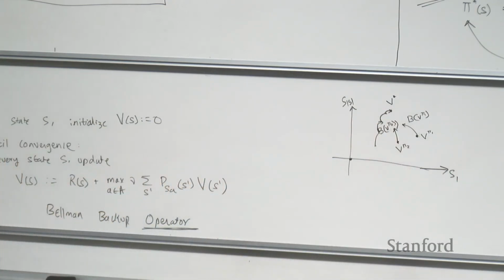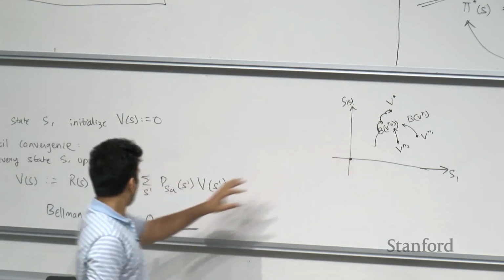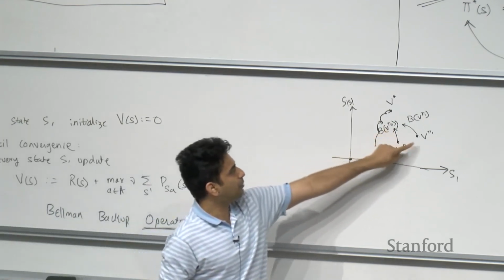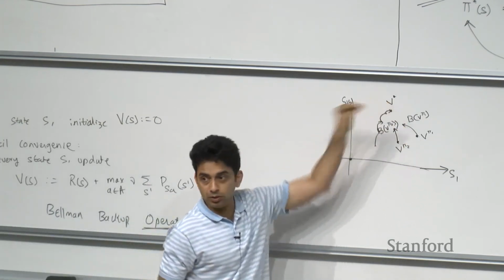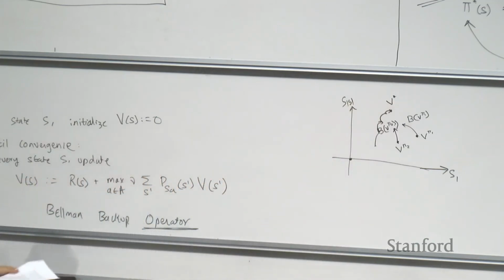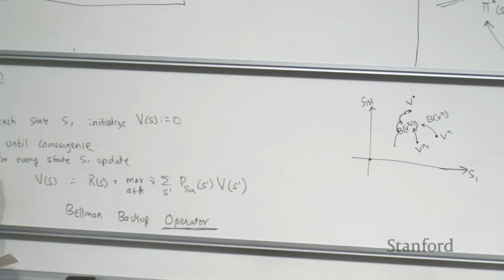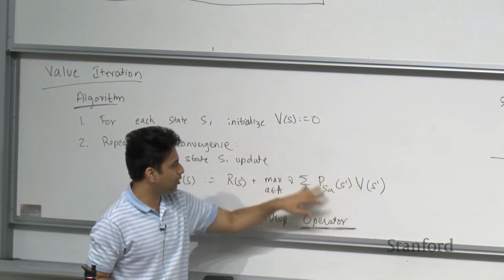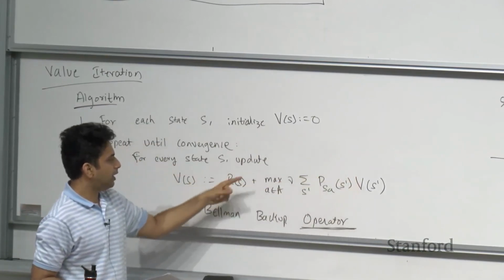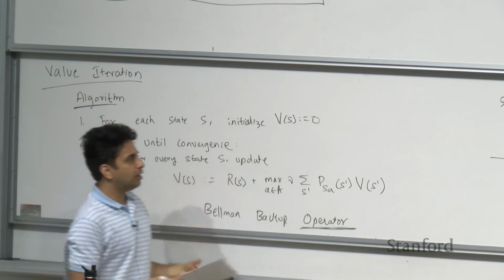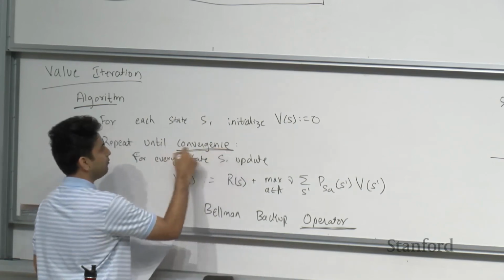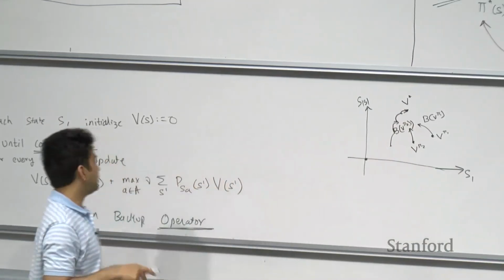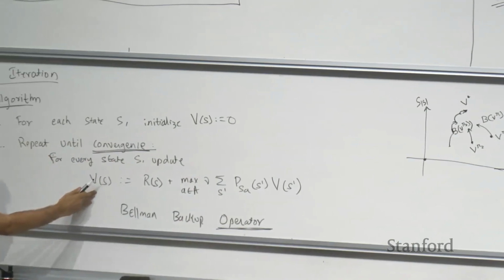Anyway, the proof is beyond the scope, but it's good to have this intuition that what's happening over here, this right-hand side, corresponds to this B mapping, this contraction mapping, where the entire space is converging towards V star. So this is value iteration. Start with some random initialization. We know P, we know all the R values, and you keep applying this over and over until it converges. When you converge, you have reached V star, the so-called fixed point, after which, even if you apply the Bellman operator, the output is going to be the same.